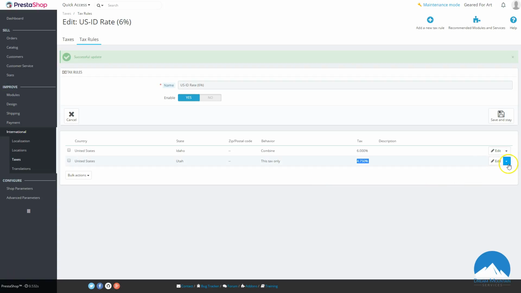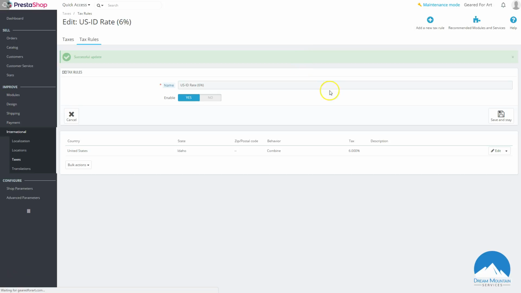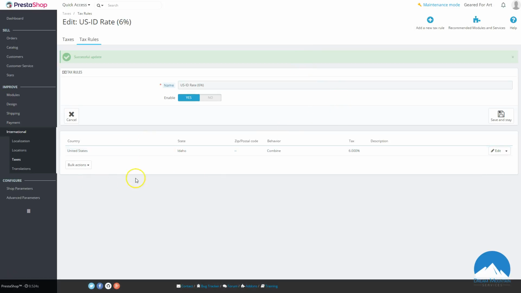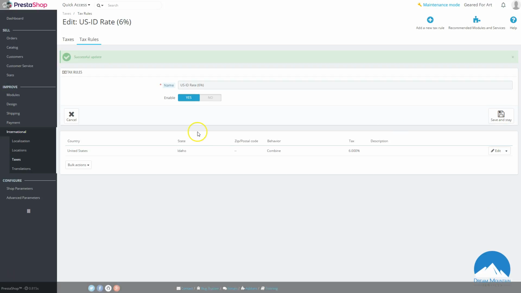And so you can set multiple rules up, and it can get way complicated. I've had some times where it's got, on some stores, over 7,000 different tax rules here. And if you get that complicated, a lot of times it's nice just to contact the developer and upload it directly into the database. Save yourself a ton of hours. But for your average store, you might just have one, maybe two tax rates. And hopefully you're an origin-based state and not a destination-based state. If you're destination, you've got to upload all the tax zones in your state. But for this store, that's all we need to make it easy and simple.